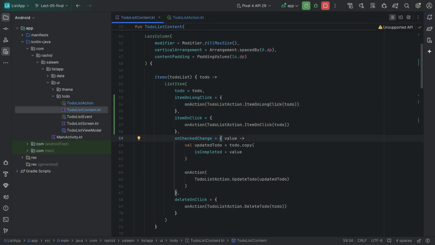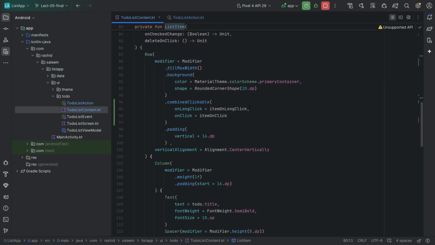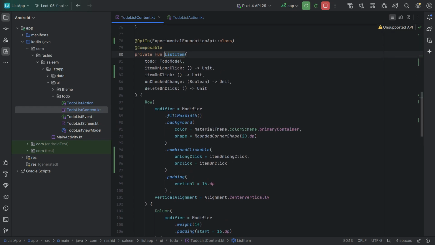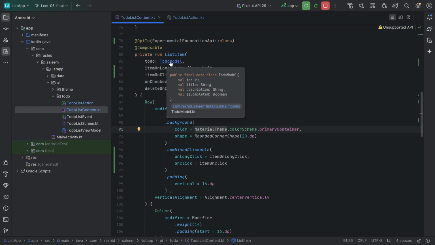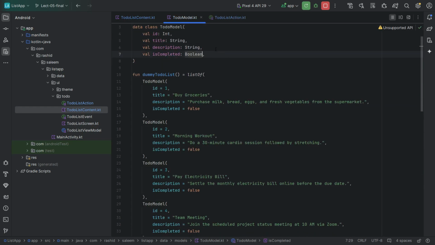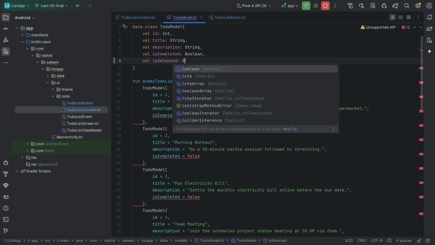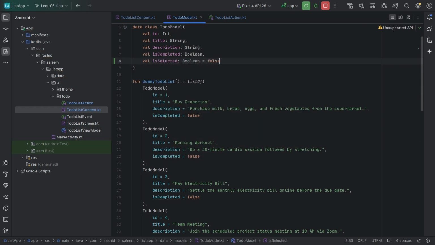And now we need to go to our list item again and change the background color of this item if that item is selected. So for that first we go to our to-do model, and in here we introduce another property, isSelected, which will be false by default.